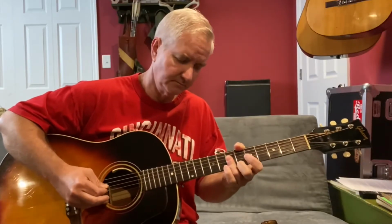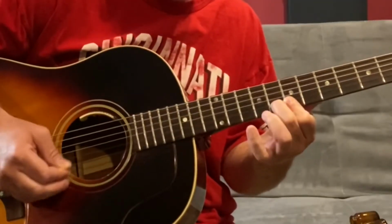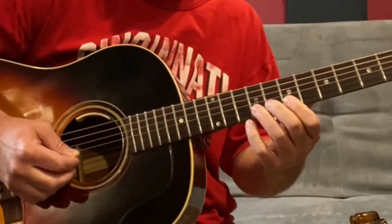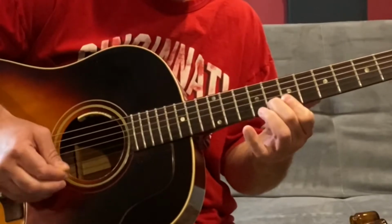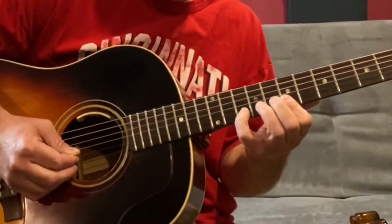And then you move up to the 7th fret and you're doing that similar G figure, hammering on, and just throw that pinky in there to walk up.